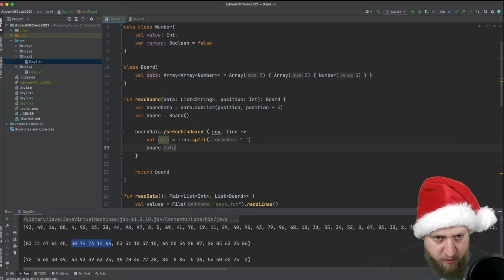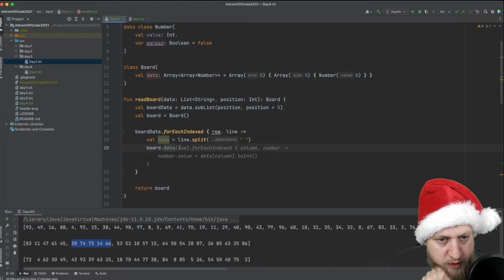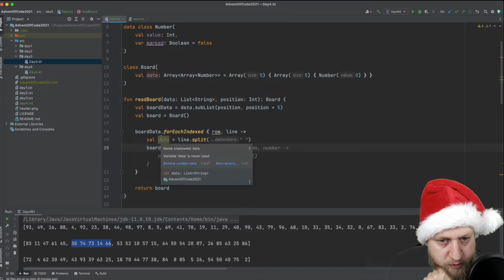Board data row, and then for each indexed column number, no, we want to loop over the data.